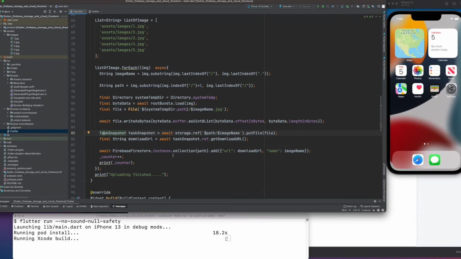Now this is a very basic app, that's why I've done it in one method, but I know your use case will obviously use something like this, where you need to store something on some permanent storage like S3, or in our case Firebase Storage. Once the upload is done, we want to go ahead and make an entry in our NoSQL or SQL database with wherever the download URL is present.